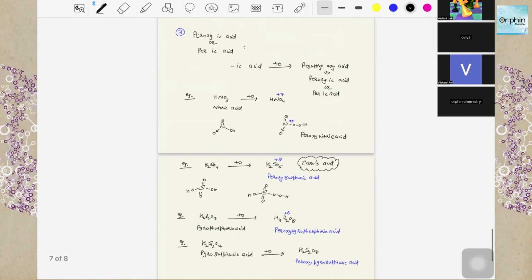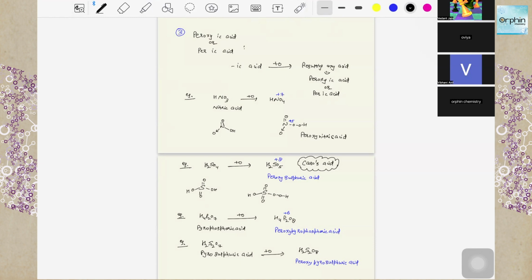So 3 prefixes and 2 suffixes we have done. The 2 suffixes are not even necessary to add in the list. What are they? Ic and ous. Ic acid has the maximum oxidation state, and when 1 oxygen is removed from ic acid, it becomes ous acid. The 3 important prefixes are pyro, hypo, peroxy. Pyro is formed when we take twice of any oxyacid and remove water from there. The resulting oxyacid is known as pyro acid. Di can also be used.